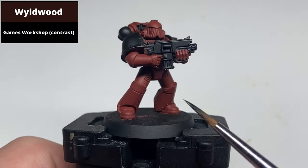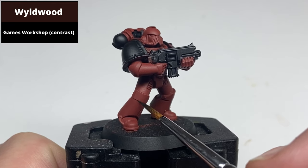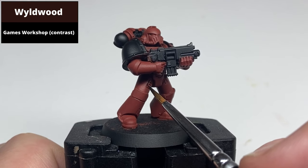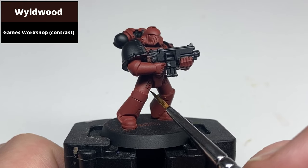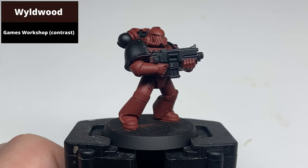Paint all of the recesses with Wyldwood Contrast. This contrast paint is very good at sitting in deep recesses, however it is quite a strong contrast paint, so avoid as best you can spilling over onto the flat armored panels. But if you do, just remember to clean them up with the Word Bearers Red before continuing.